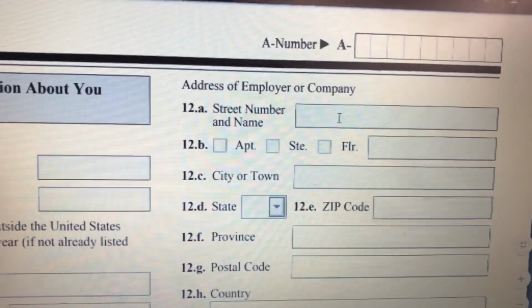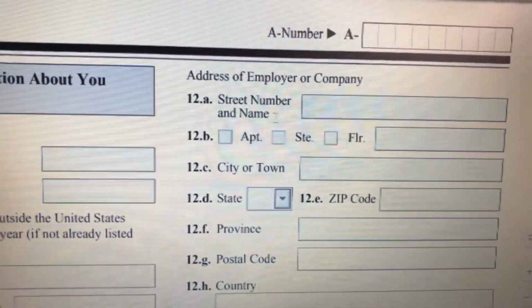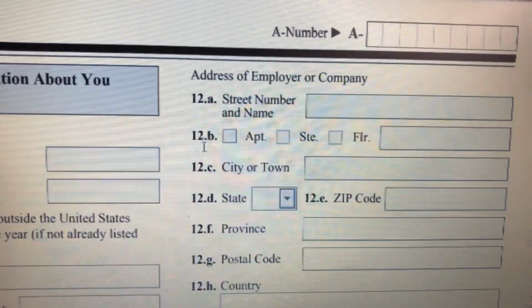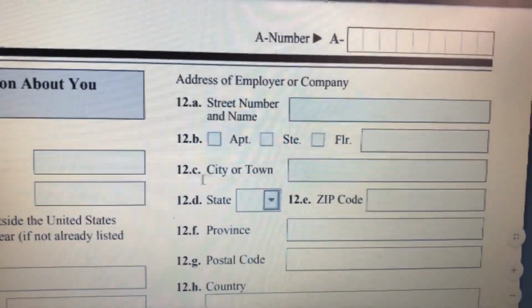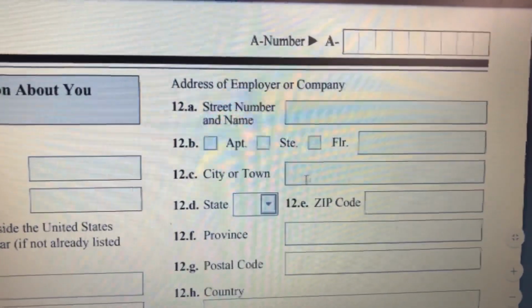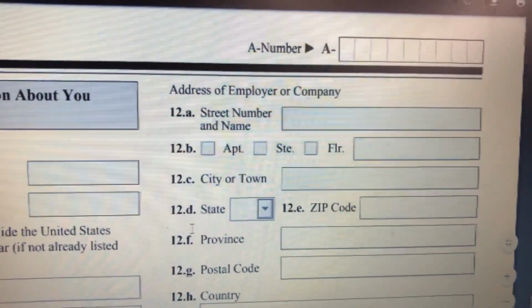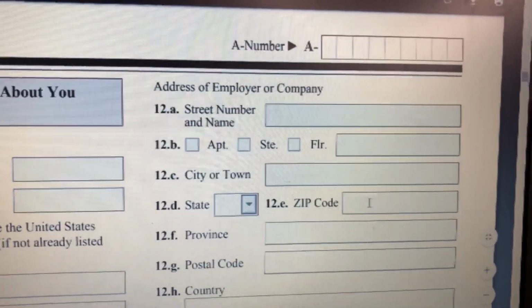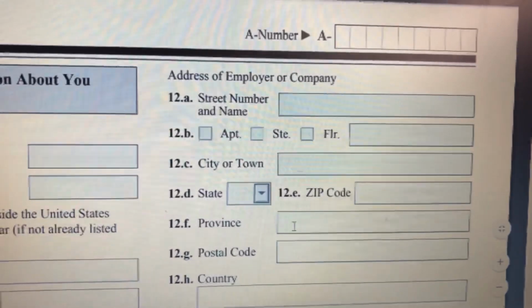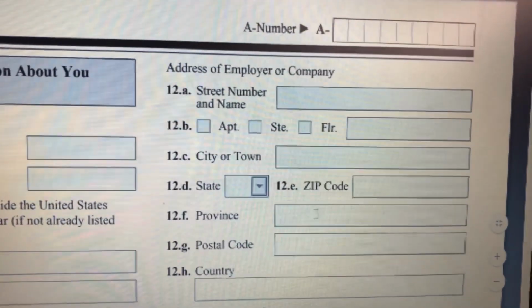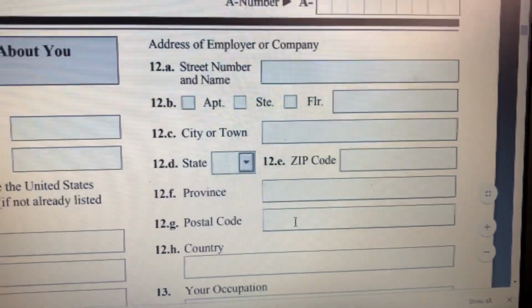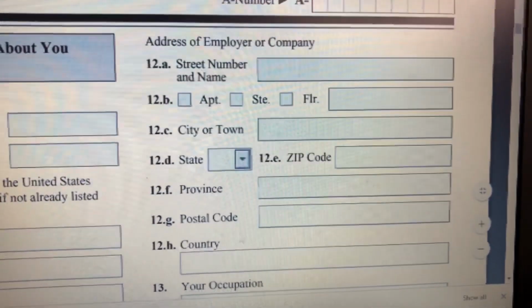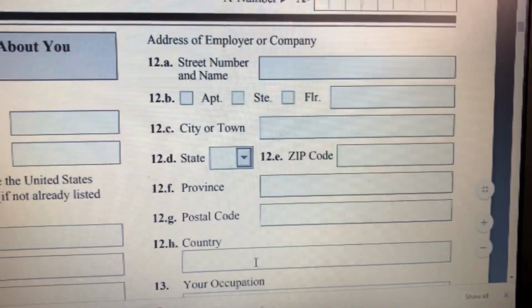Type it here, guys. Street number and name, then this part, leave it blank again, guys. And then 12.C, city or town, type it here. And then state, then zip code, type it here. And then province, type it here. Then postal code, type it here. And then country, type it here, guys.